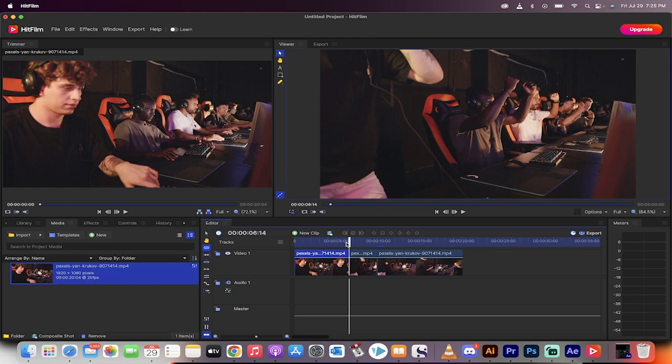And now you got to be very careful here, but you got to go back and grab that selection tool and now select the piece that you want to actually zoom in on. So it's this middle piece. Make sure it's dark blue and lit up.